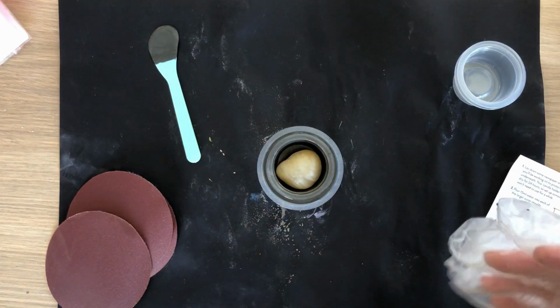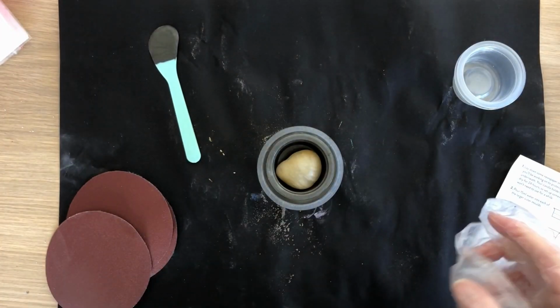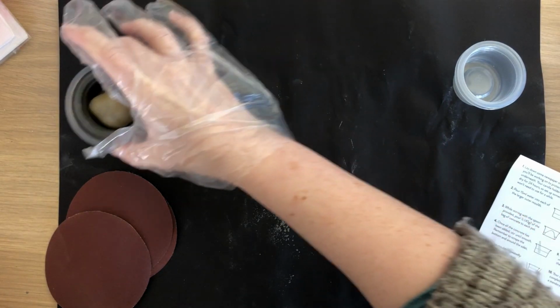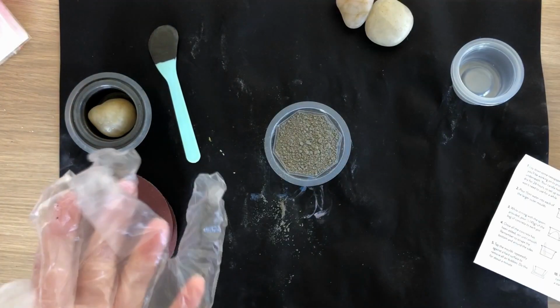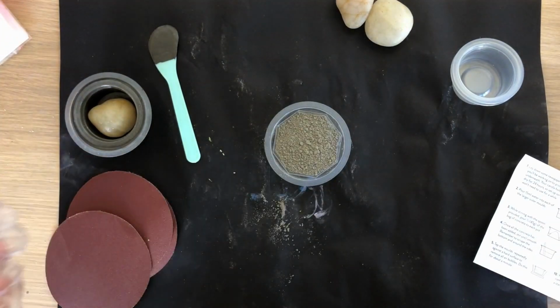Right, you know what? I'm gonna leave that one, because I feel like I've fiddled too much with it already. I'm gonna put that over there, and we'll move on. Is this enjoyable?